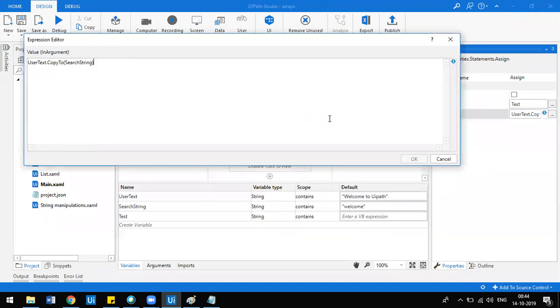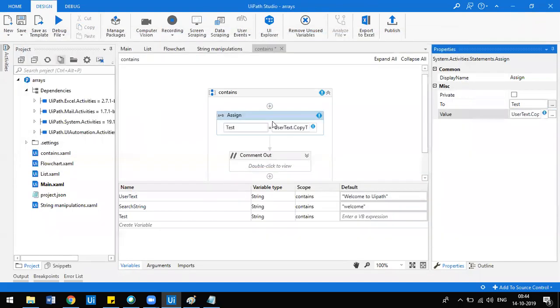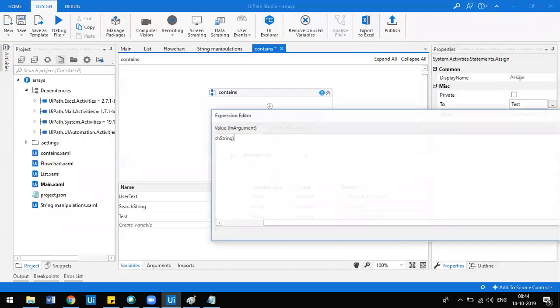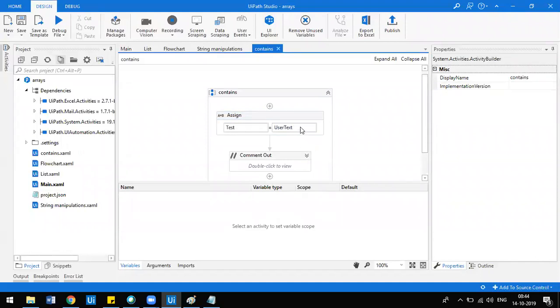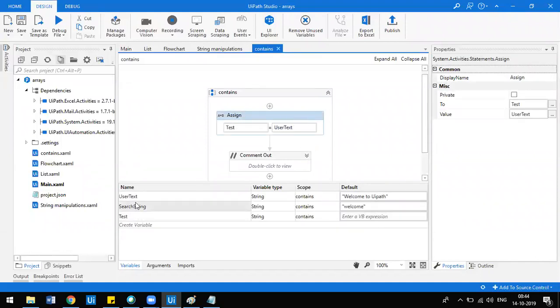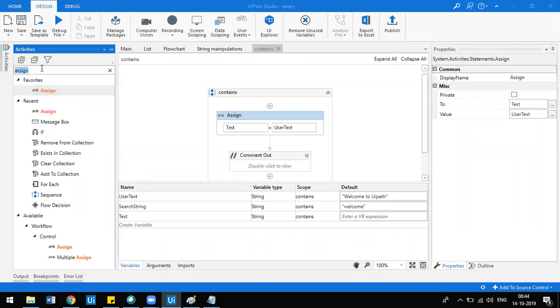So if you want to pass a text to another variable, then we can just directly assign it. So it will be passed to the other variable. In this example, I'm trying to pass this value, welcome to UiPath to test. Then it will directly copy to the particular variable.